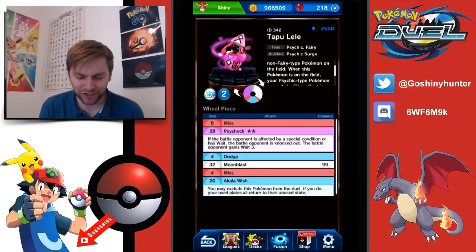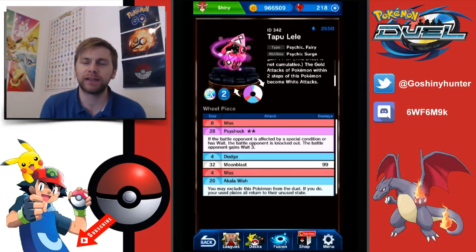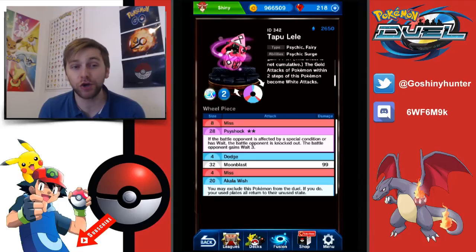And in combination, Tapu Lele is going to work quite nicely with figures advancing on gold type figures like Zapdos. Ugh, no, you can't have an indirect nerf on Zapdos. The gold attacks of Pokemon within 2 steps of this Pokemon become white attacks. This also affects your own Pokemon, so be wary of that. But this could be a really nice figure to have to counteract those yellow discs, which are dominating a lot at the moment, definitely in my deck.